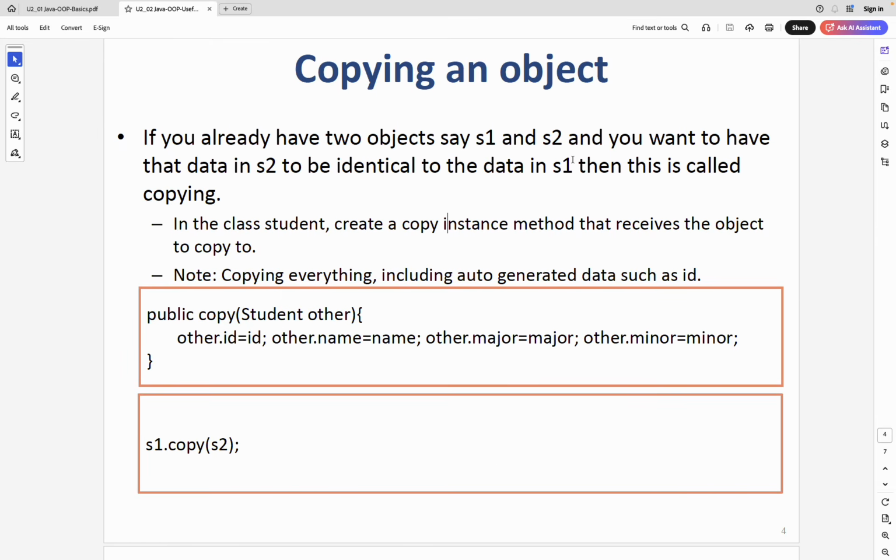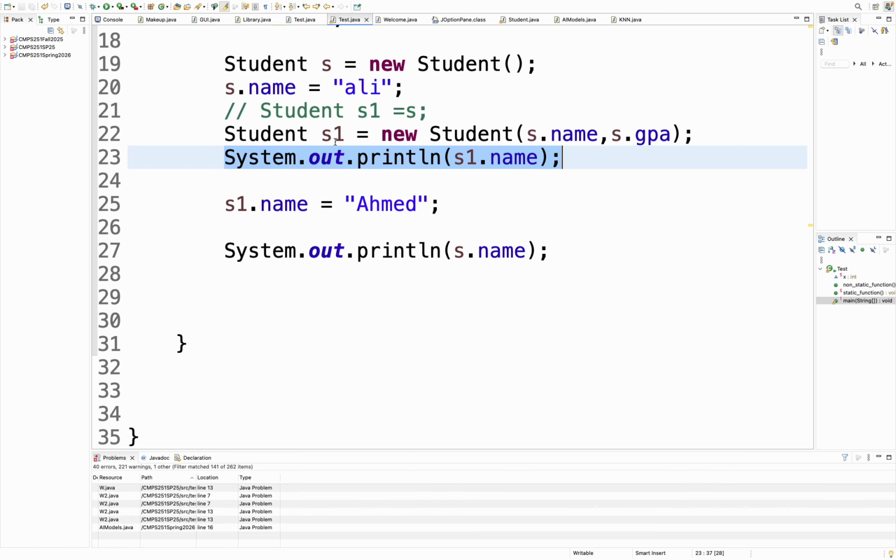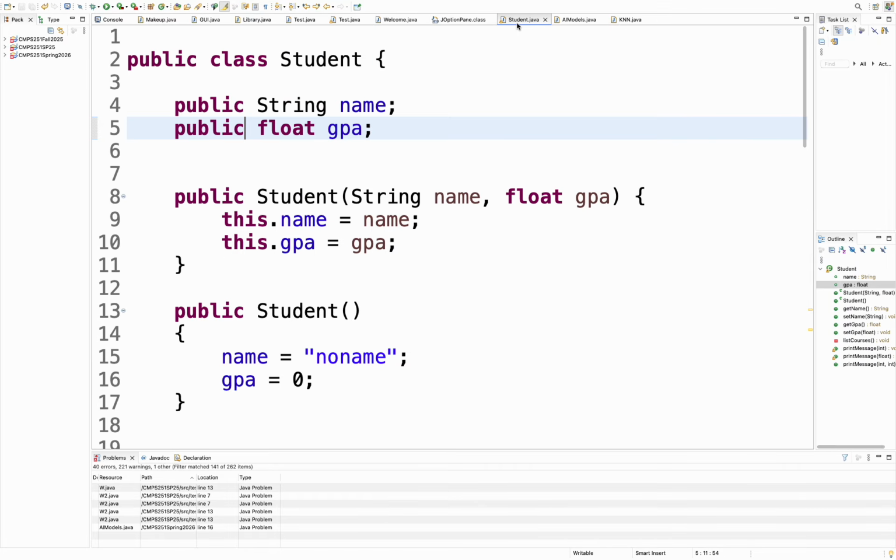And for that one, another way is you can write a method to do this copy operation, because this is not a very handy way to define an object in which you specifically get all the attributes this way. So one of the ways is called copy constructor. What it is, again, I'll go to my student class.